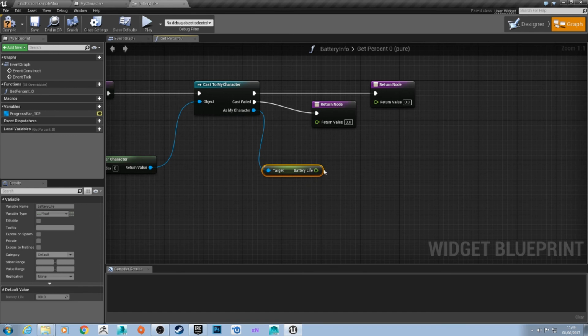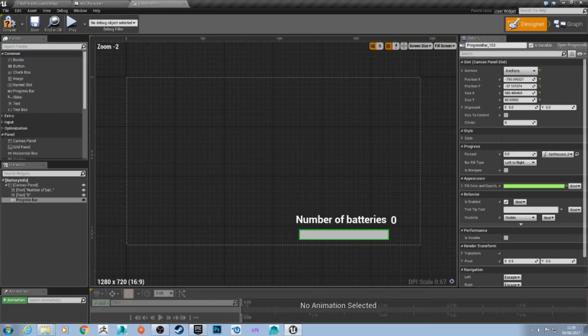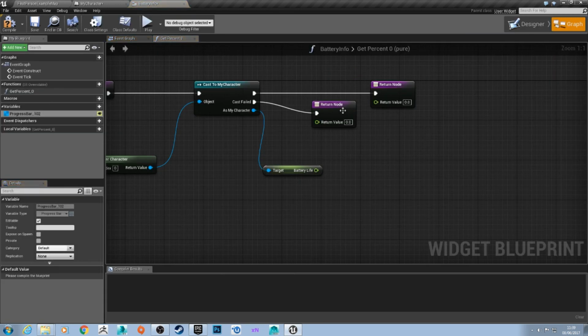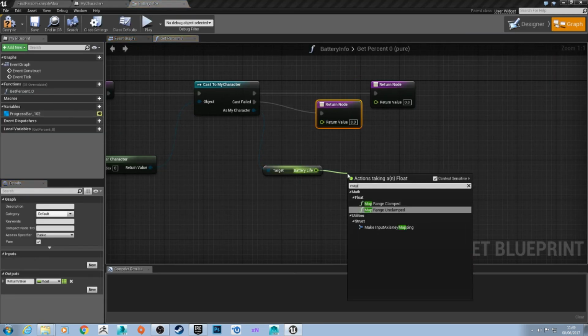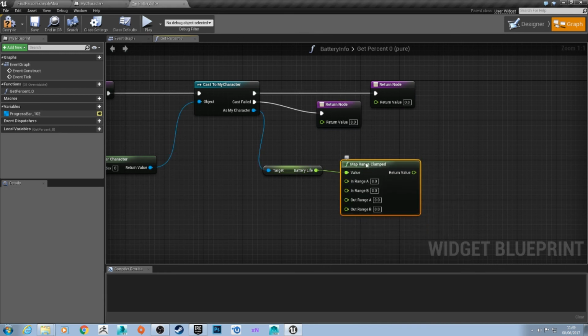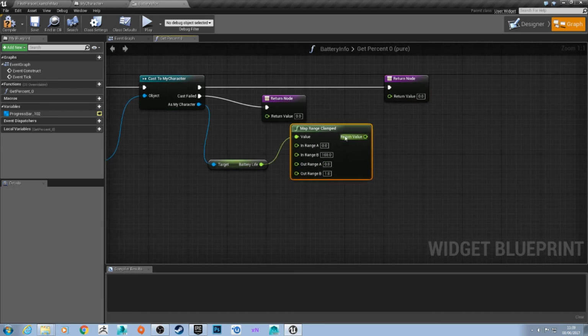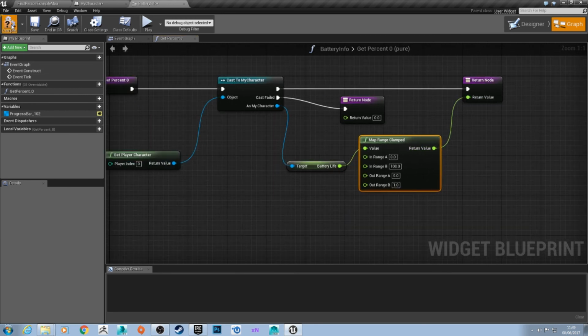So the problem is now, if we just plug this in here, we know that we've used the value for 100 and 0 rather than 0.1. If we go back into design, if you remember this bit where we're scrolling up from 0 to 1, we basically need to convert that so that it represents the same. So go back into your graph, drag out a battery life, and you want map range clamped. Now we know that the 0 values here. What's coming in is 100. What should be going out is 0.01. So it'll basically just convert the value in the main character to the value which is displayed on the interface. Once that's been done, plug that in here, hit compile.